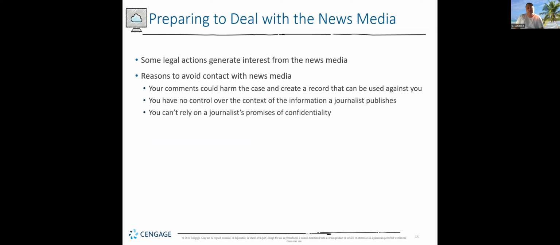Some legal actions generate interest from the news media. Reasons to avoid contact with news media: your comments could harm the case and create a record that can be used against you. Hearsay, remember? You have no control over the context of the information a journalist publishes. You can't rely on the journalist's promises of confidentiality. Remember, they're after a big scoop for their career. They're not here to help you, they're here to help themselves.